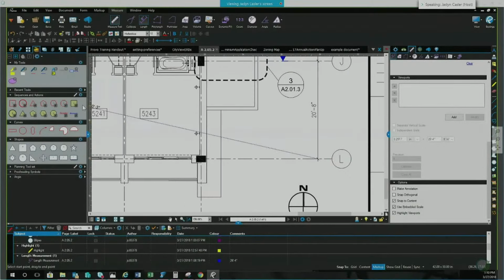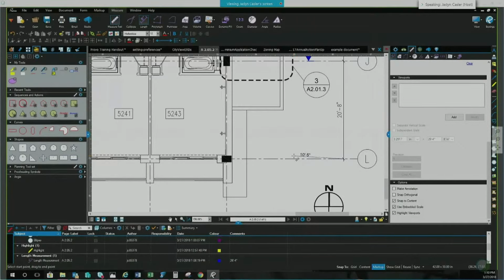So some other measurement tools that we have, if we put make annotations on again so that we can see them on the screen. Some other options we have is that you have perimeters. And when you are measuring your perimeters, you would start in a corner, click, click, click again, and you can see that there's built-in functionality to help keep your lines straight.